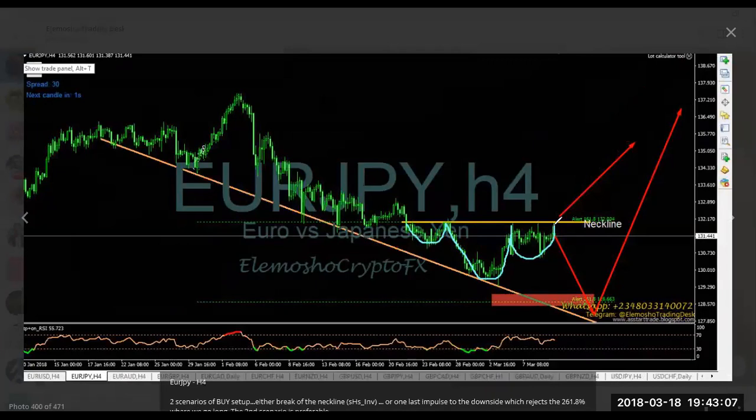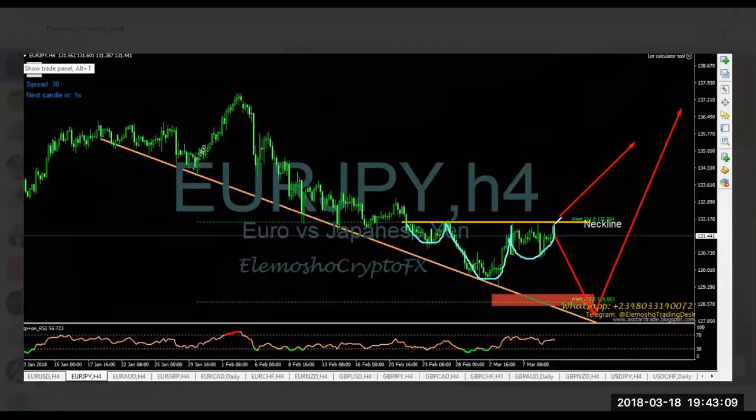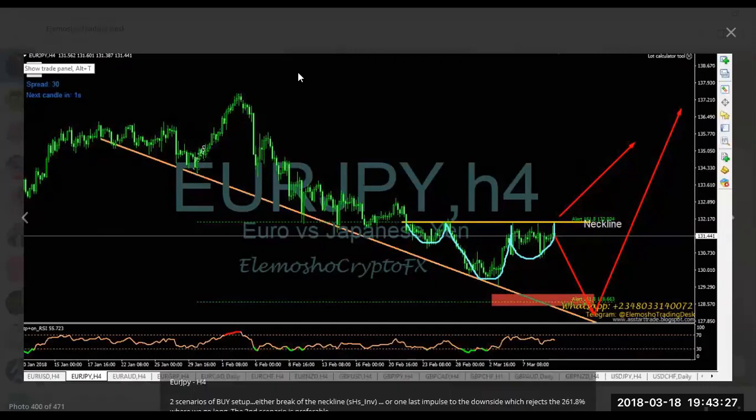So I told you right there that I will be expecting that price will reject this. This head and shoulders setup will not be valid. There can be a little fake out just for people to be trapped into the buy, only for price to now start going to the downside. And I will be more interested in buying from here. That was the setup I told you guys last week, and eventually that was what price did.